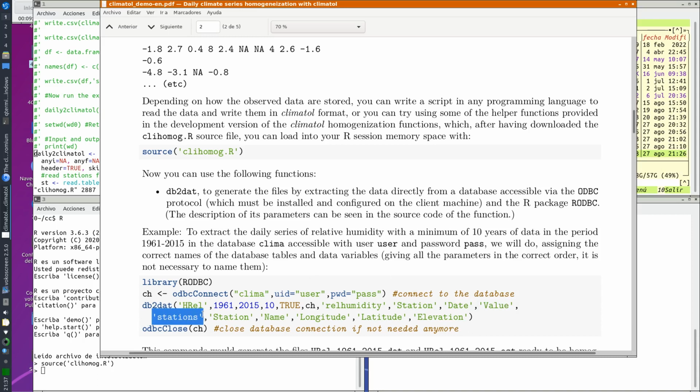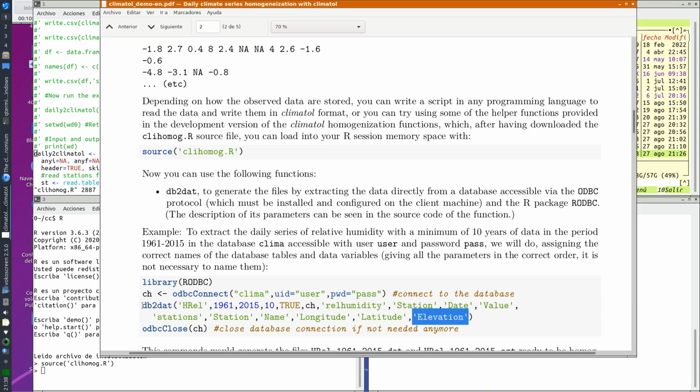Let's imagine that it's called stations, and in this table the code of the station could be the same as in the other table, station, and then the name of the station could be name, and longitude in degrees with decimals could be longitude, latitude, and elevation in meters.